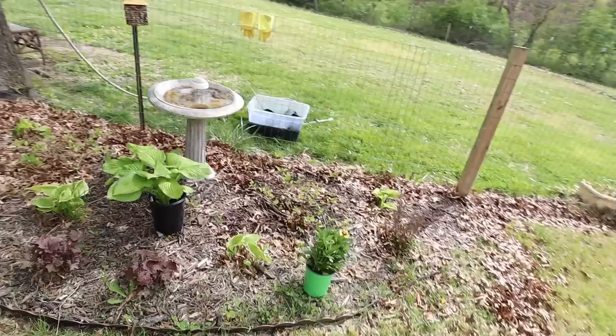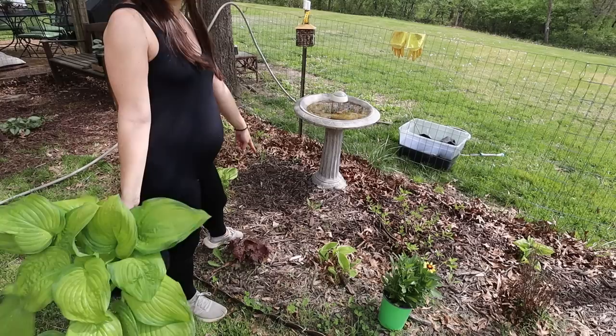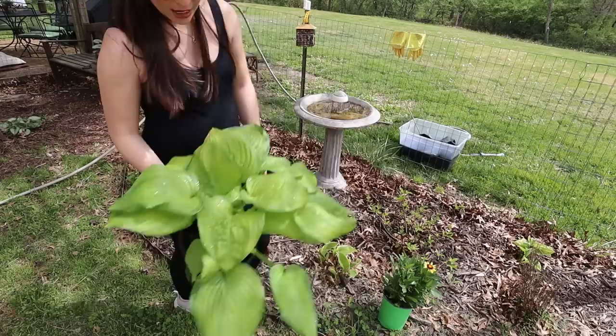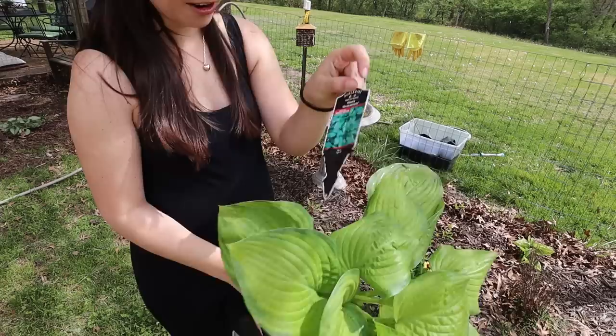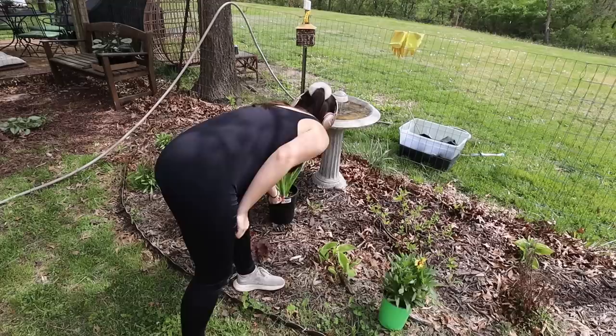I bought this hosta because I planted something here. I think it was a hydrangea like 2 seasons ago, and it obviously did not make it. I don't think it even made it last season. So I bought this one. Let me see which version it is. It's the Hosta Guacamole. Oh, that's kind of fun. I like that name. It's a medium green with a darker green edge. So that's gonna go just right in the center there so that it's nice and big.